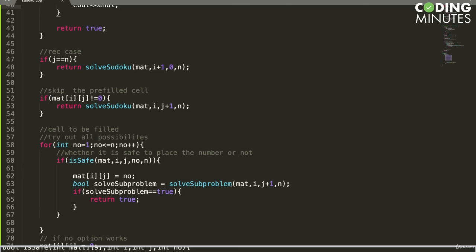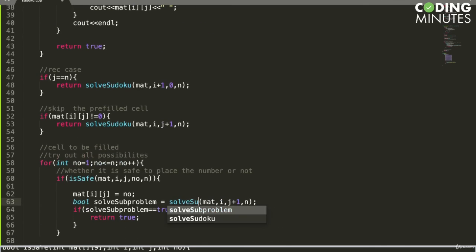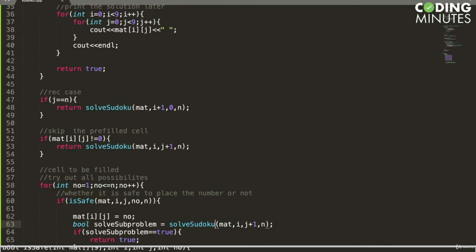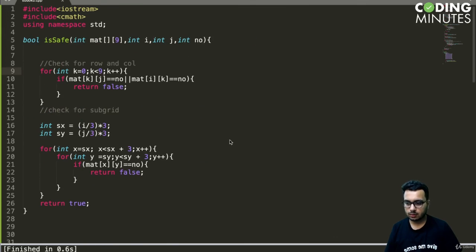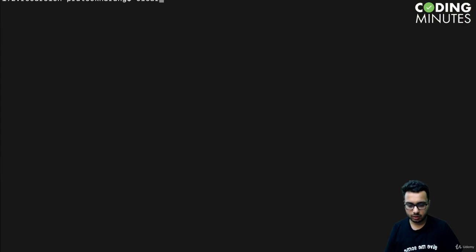One thing I need to change, this is the recursive call that is actually solveSudoku. Okay, so this is solveSudoku, and we are good to go. So let's build our code and try to run it. I want to solve Sudoku.